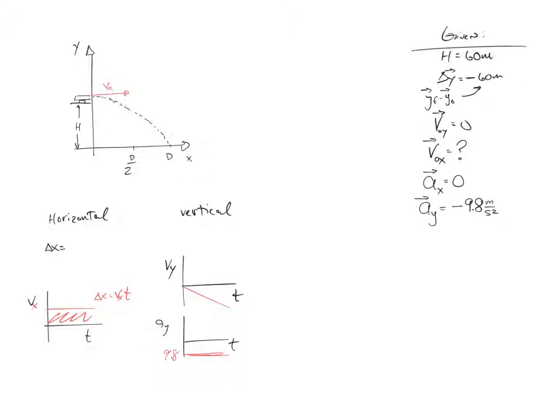All right. So delta Y, if I look at this graph here, that's my displacement, is just going to be 1/2 AY T squared. Because it's the area of the triangle. And the rest of that equation, the V naught T, disappears because of this, right? So we know delta Y, we know A, we can find T, right? So we can use this to find T.